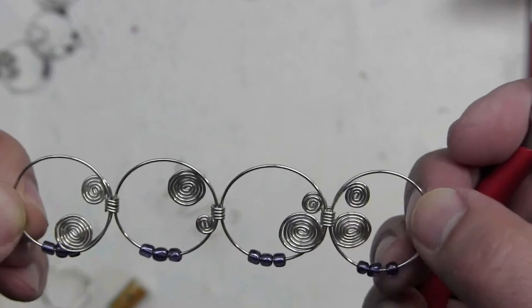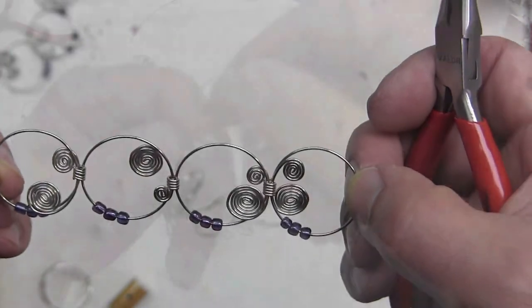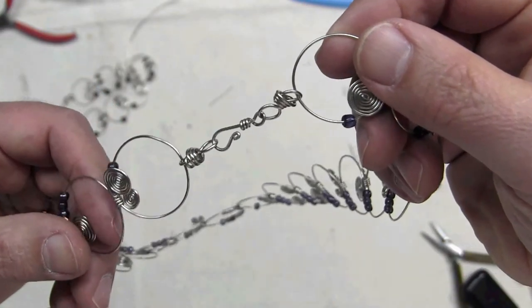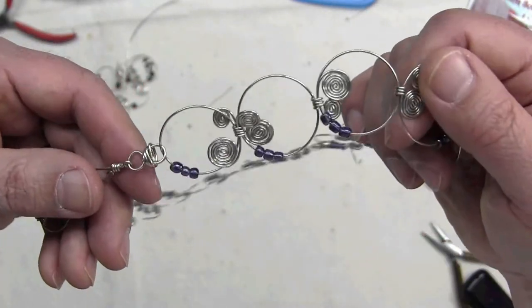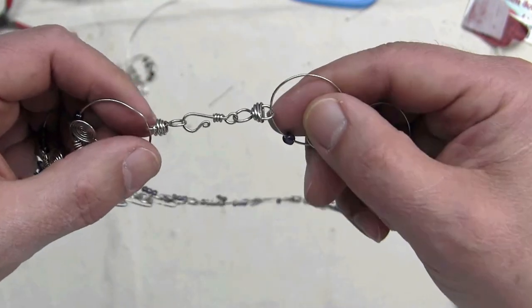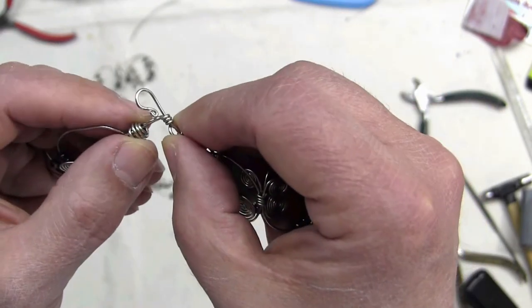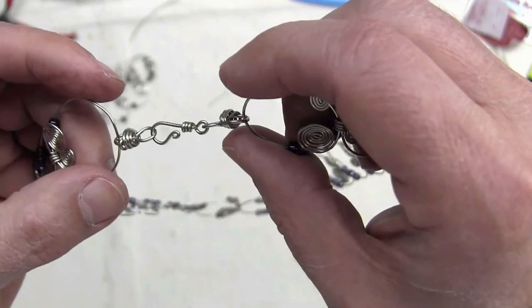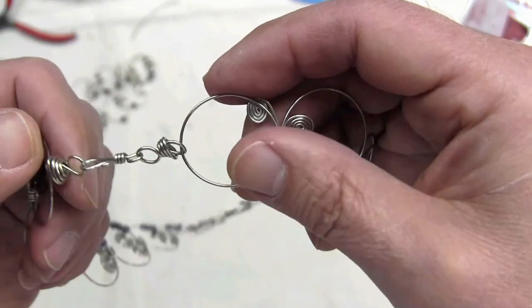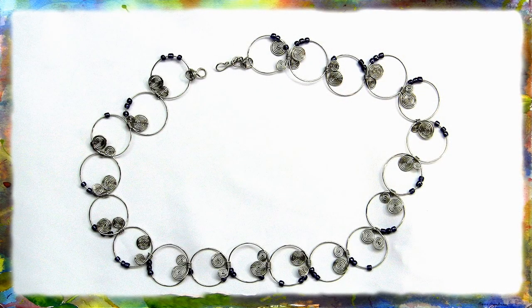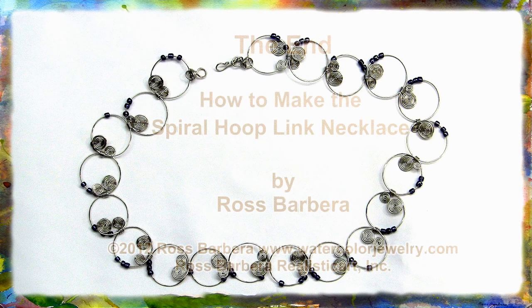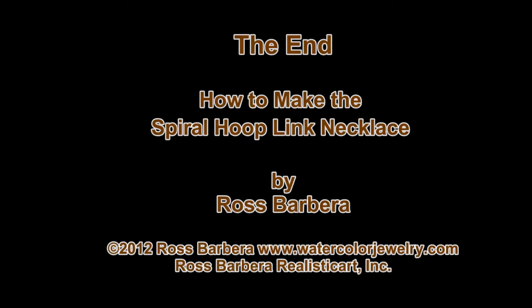Now what I'll do is turn off the camera, continue to work with it, develop it into a nice necklace. The finished spiral hoop necklace with the clasp attached. The clasp is a combination of the hook and eye. Please watch my detailed video on how to construct this clasp. I've had lots of fun making the video.